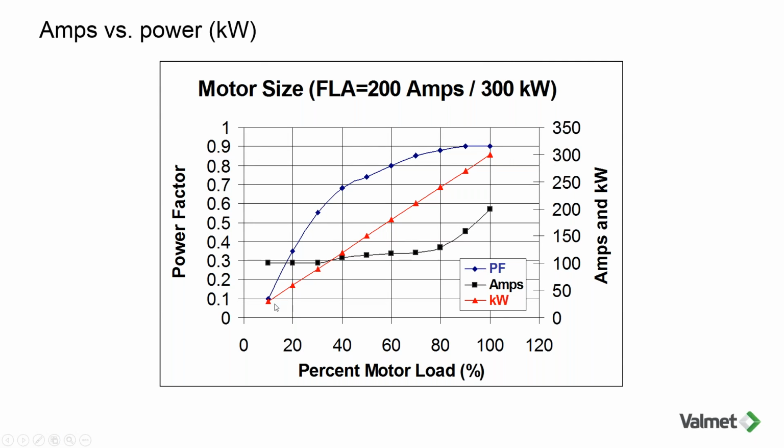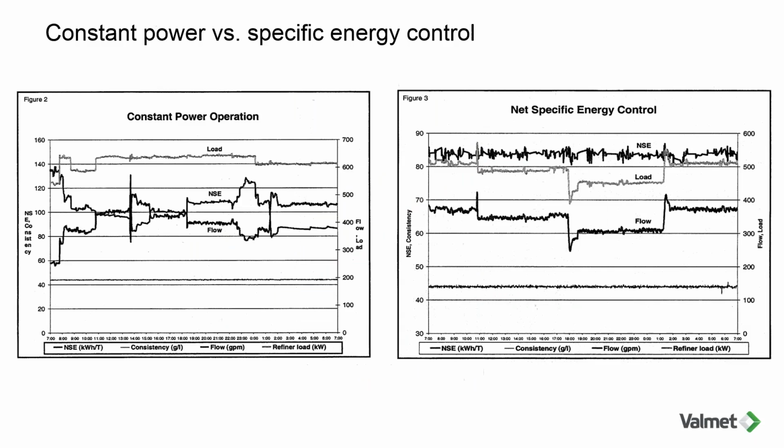So what the fiber is actually seeing is how much power per unit ton is being applied. And here's the kilowatts. Here's the actual power being applied. So with amps control, at the beginning of the motor load, you see that it's not changing much. So there's no easy way to know how many kilowatts you're applying because the power factor is constantly changing until you're about 80% loaded, and then it kind of starts fixing itself up. And if you come up with a weird formula that correlates this to this, then you can probably come up with kind of where you're at with how many kilowatts you're applying, but definitely not a good way to control refiners.